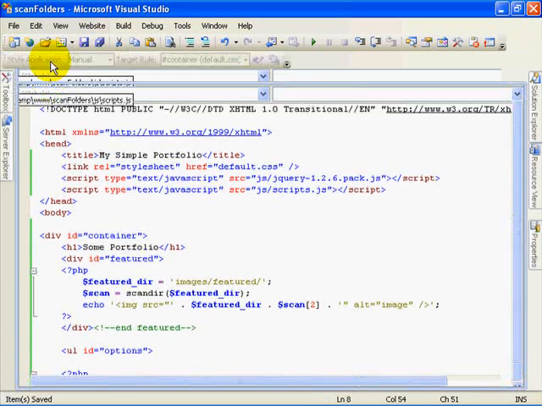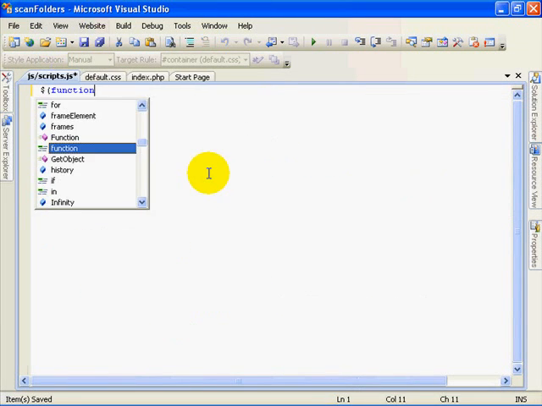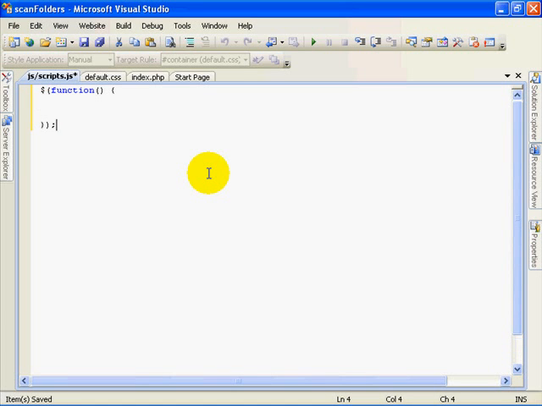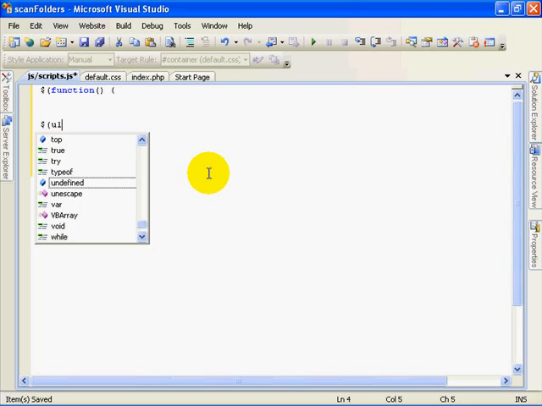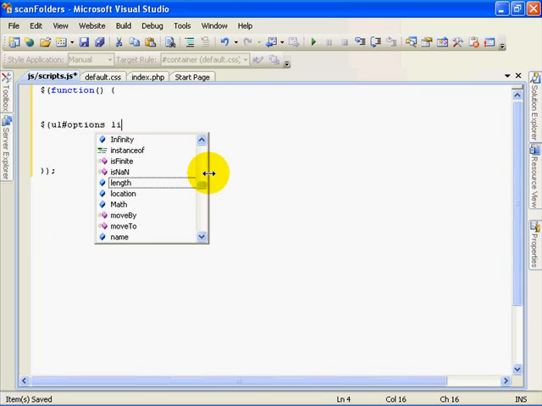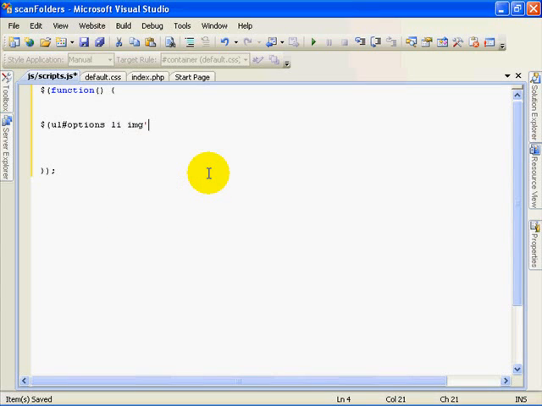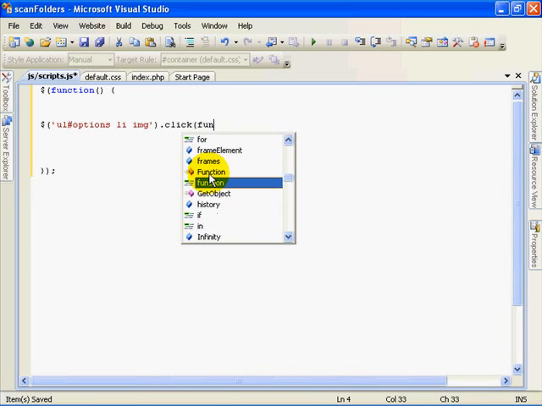And let's write some jQuery. When the document's ready to be manipulated, we're going to start with the preload, but you know what I'm going to do? I'm going to skip that just for now, and we'll come back to it. So, create a couple spaces. So, get the UL with an ID of options, and when one of those images within it is clicked, let me add my quotation. When one of those is clicked, let's write a function.